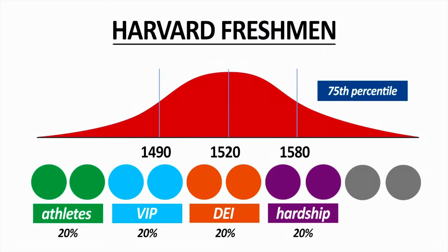We also know that another 20% of admitted students to Harvard are VIP candidates, or what we call friends of the university. This could be students whose parents donated a ton of money to college. This could be students who are children of faculty. At different universities, these can be legacy students, right? Particularly parents who are very involved in fundraising for the school or alumni outreach. It could also be students who are famous Hollywood actors who now want to go to Harvard. It could also be students who are the children of presidents, right?